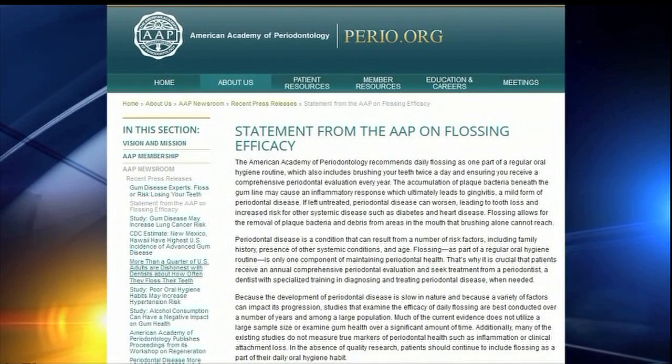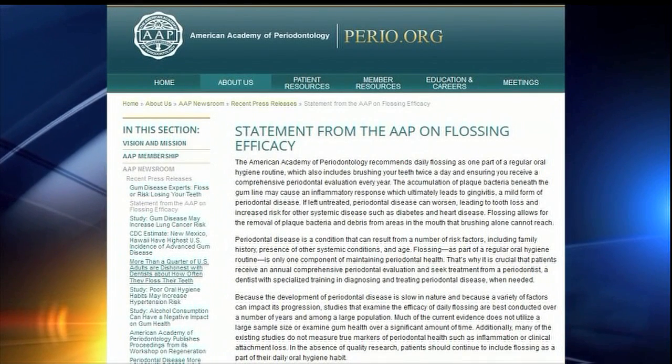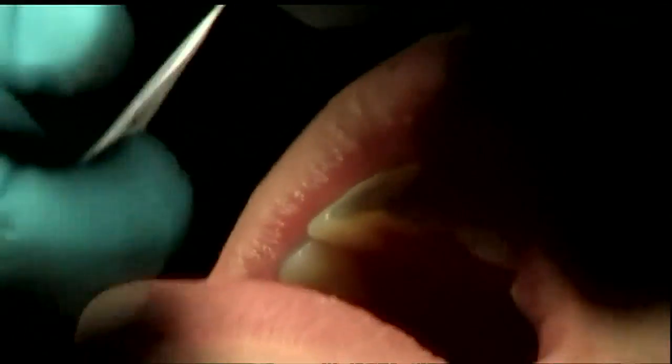Dr. Janet Alberti Bailey explains the American Academy of Periodontology reports it would take 15 to 20 years to conduct a proper study of the benefits of flossing for patients susceptible to gum disease. Clinically, I see signs of health when people floss regularly. If you take 2 surfaces that are very tight together, there are no tooth bristles. There's nothing that could actually take the surfaces and remove the bacteria other than floss.